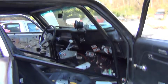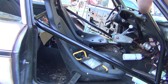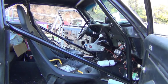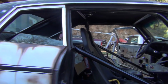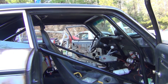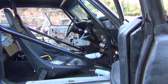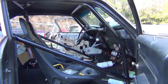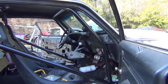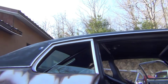All right, both seats mounted. I ain't got much paint, but I'm trying to paint everything. There it is. My first full hand-built cage. I know I keep saying that, but it's pretty cool to bend my own bars and make everything myself. My own custom rig. It's pretty cool.